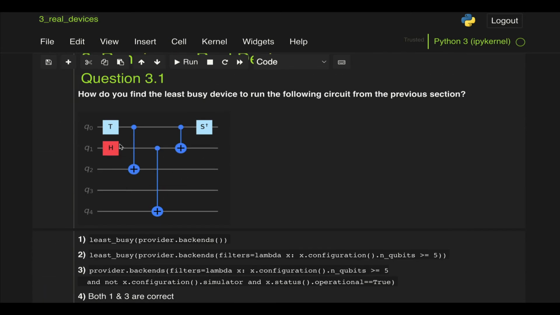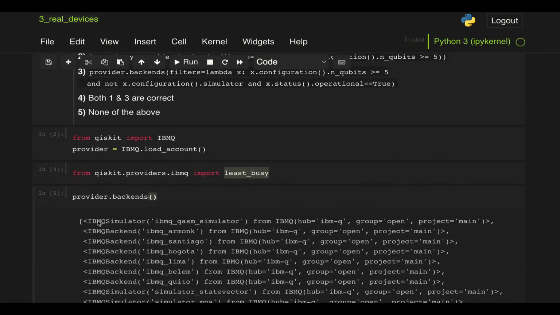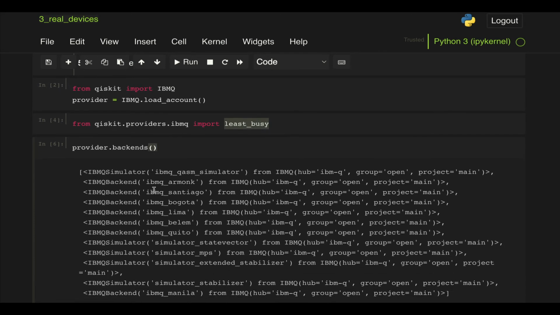Furthermore, in order to run this circuit successfully, we would need a QPU with at least 5 qubits, right? Because this circuit has 5 qubits, and as you can see here, there are providers like Armonk which only have 1 qubit, and we can see that if we do something a little bit nicer here.